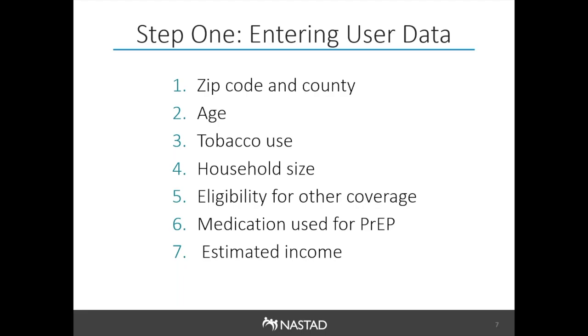The site then searches the health plans that are available in your area and sorts them based on the total cost of PrEP to the client. At this point, you would be talking through some of the costs and other information on the page with the client and helping them to identify some plan features that they're looking for. So for example, they're looking for lower monthly costs and they're okay with a higher deductible, etc. Just identifying some preferences for what they're looking for.